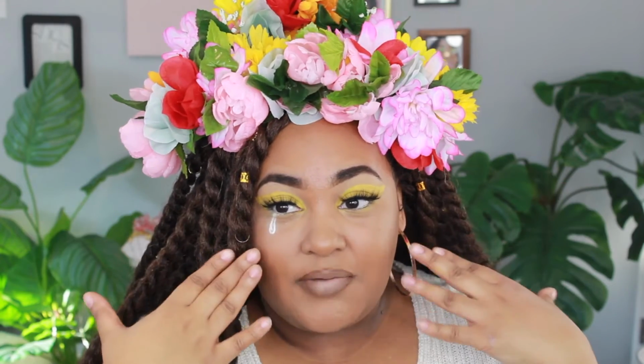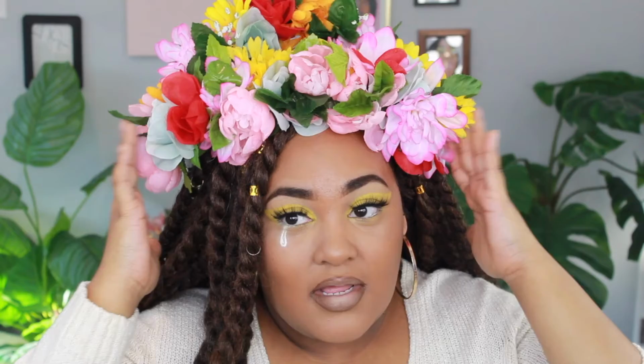Midsommar inspired look. So basically I just did a tear because obviously if you guys watch the movie you'll get it, the May Queen crown. And then this kind of signifies the little triangle, little house shed type thing, which at the end, you know, goes up in flames. But yeah, this was so fun.